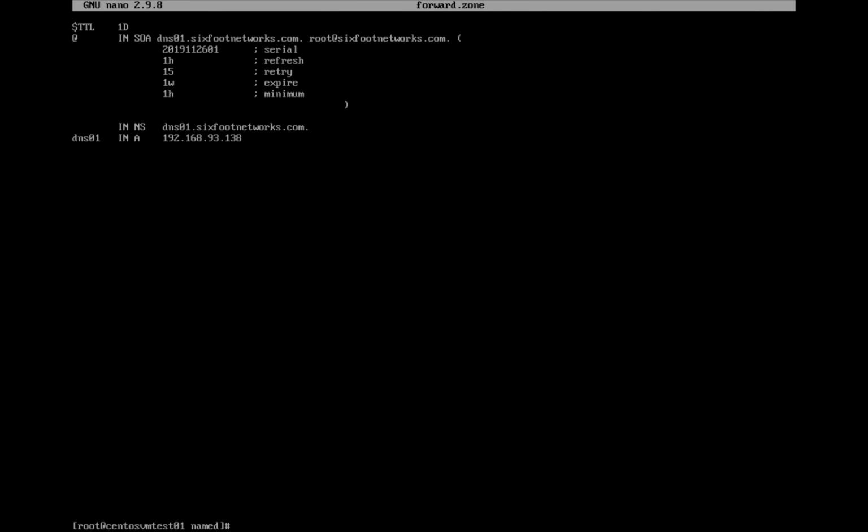There's also quadruple A records, which are for IPv6. There's CNAMEs, which are aliases. There is MX records for mail exchangers that email systems use to relay messages back and forth. So there's a lot of information about DNS, specifically online.